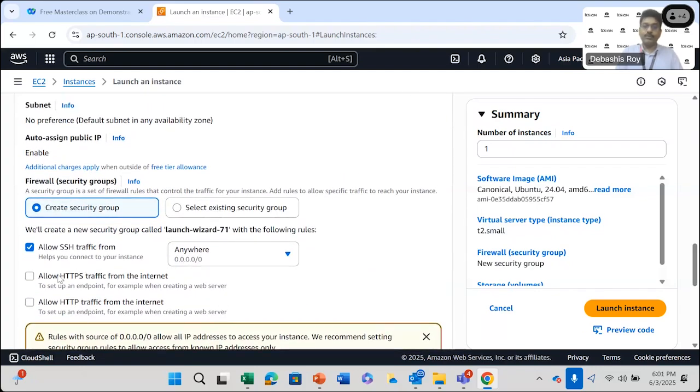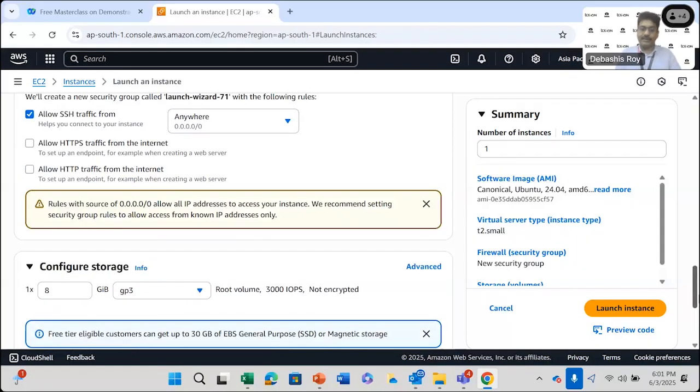The security group, if I want the SSH traffic to come from anywhere, so 0.0.0.0/0, or if I want to restrict that to come only from specific systems, I can specify over there. If I want to open some specific port, I can mention here in the security group. If I want to specify different protocols over here, not only SSH, but HTTP and HTTPS and all, or UDP, I can mention it over there.